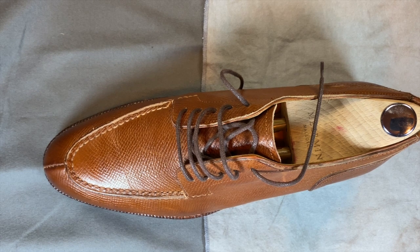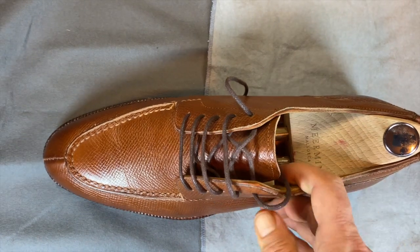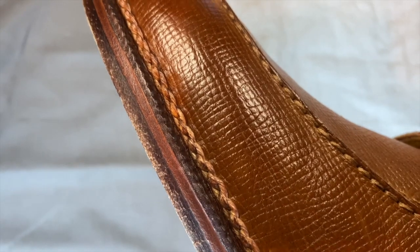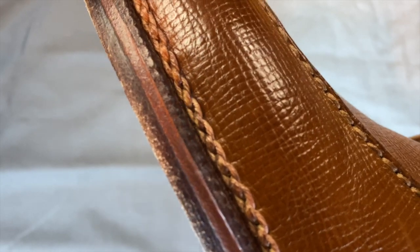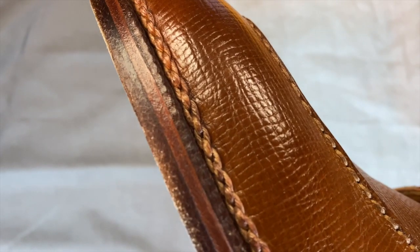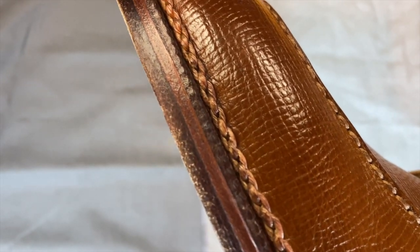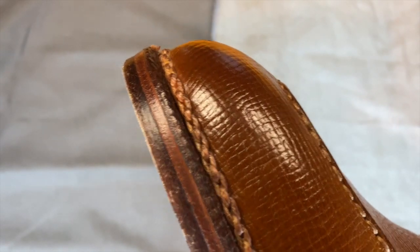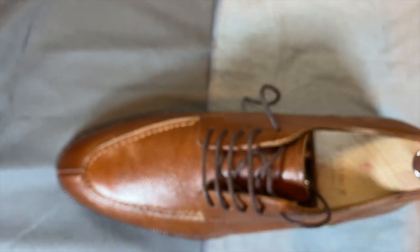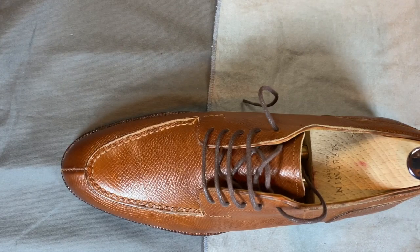This is the Meermin in Utah Calf with DePoi lining. This is actually a complete custom job — they don't make this in this particular makeup and I asked them to do it. You can see there's a double sole, and the double sole is actually a real double, so the welt is very thick. They've got big fudging on it, and the midsole and the sole are actually the same width, which is not always common — usually the midsole is pretty thin.